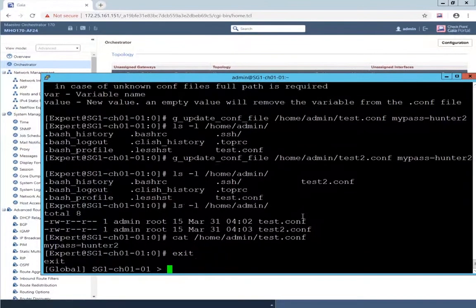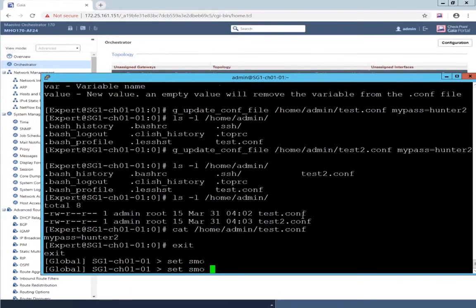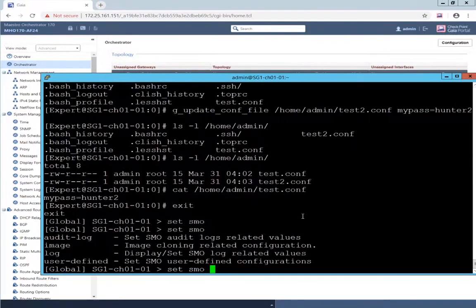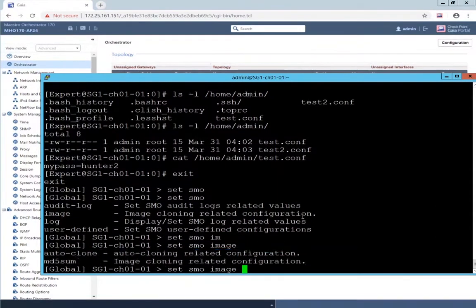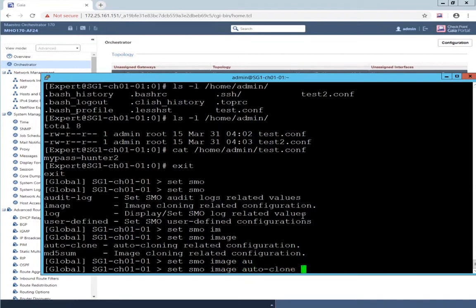Going back to CLI shell, global CLI shell. So this set smo image command allows you to enable auto clone mode. Actually, before I set it, I want to show it.